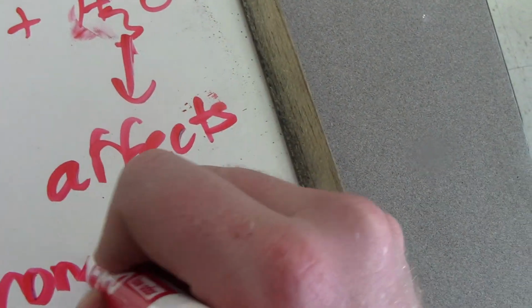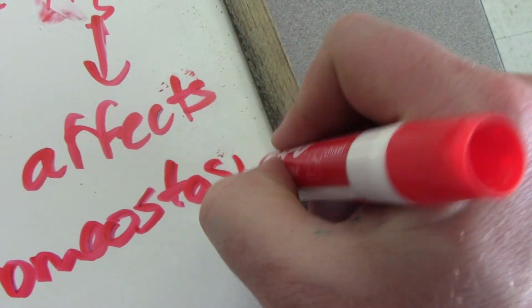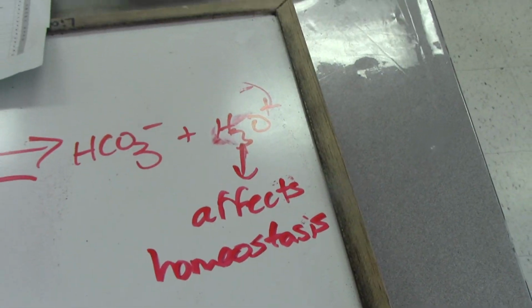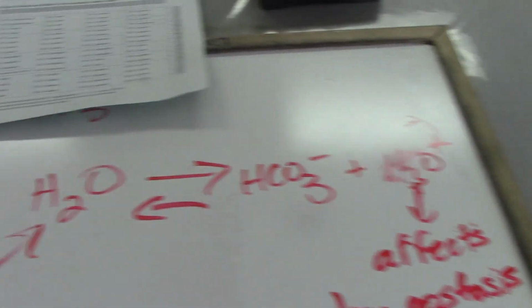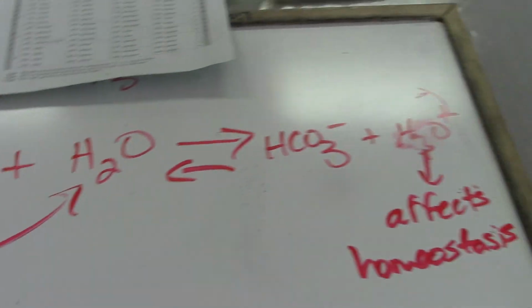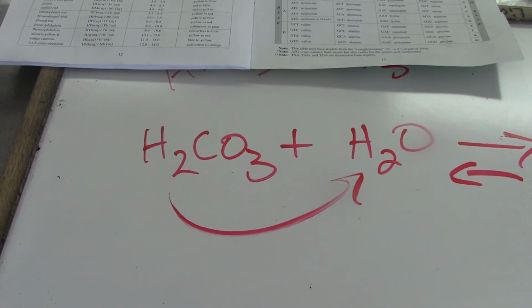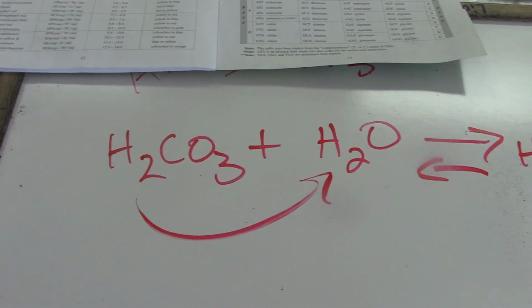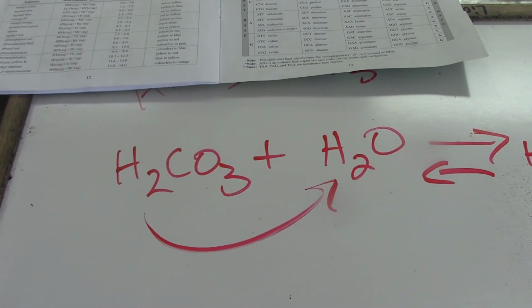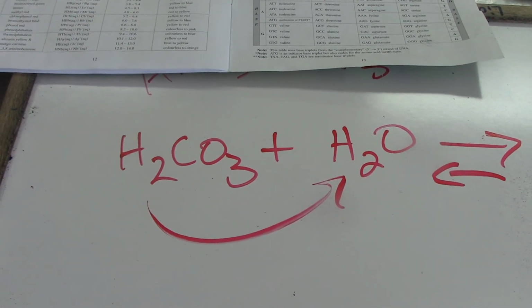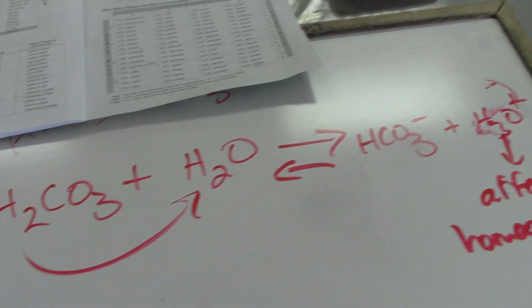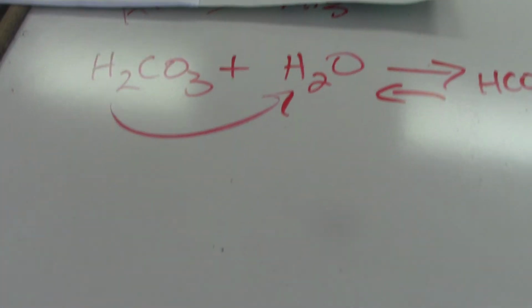homeostasis. So this is what actually happens when we exercise at a maximal level and we use anaerobic glycolysis. So this is the ability to clear lactate. So the acid donates a proton and the base accepts a proton. Okay, and that's something that we really do need to understand to be able to do our project.